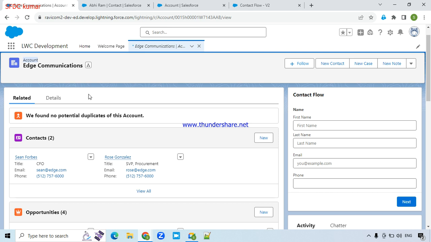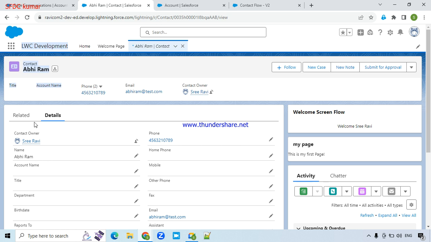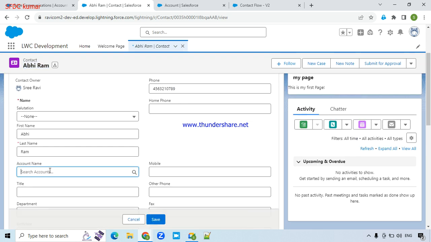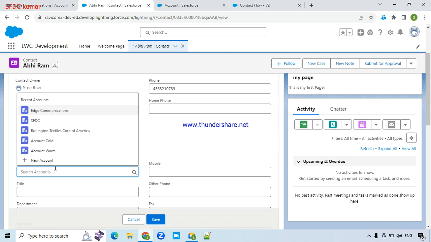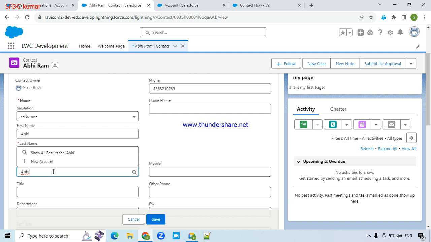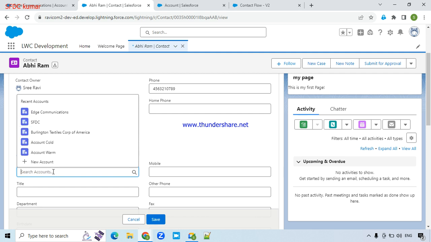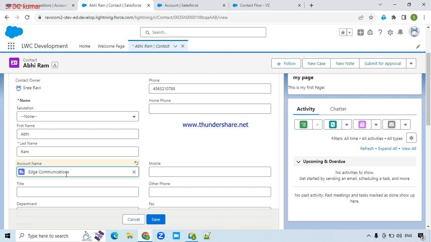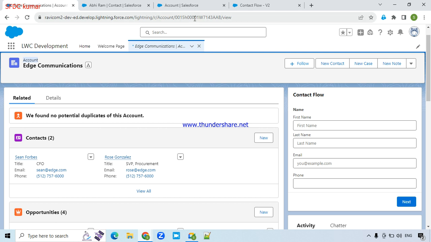ID, because this is the lookup field, and it holds the ID only. In the background, actually this is the account, so I want to select something like Abhiram, right? This is the contact, so I want to select Edge Communication. This is the parent record, right? In the background, actually it is stored as this account record ID only.